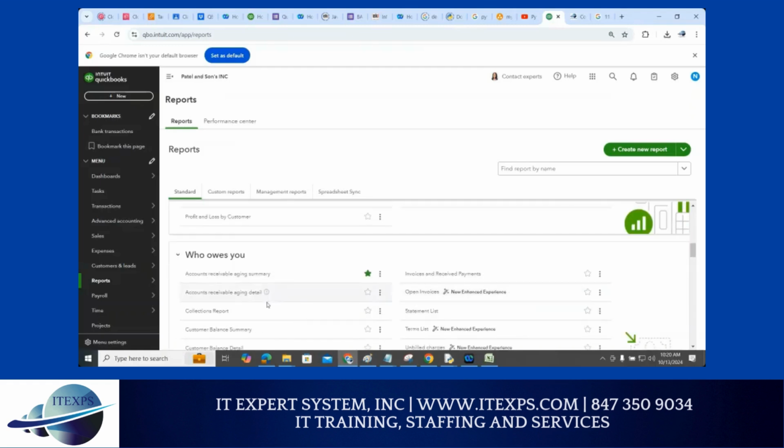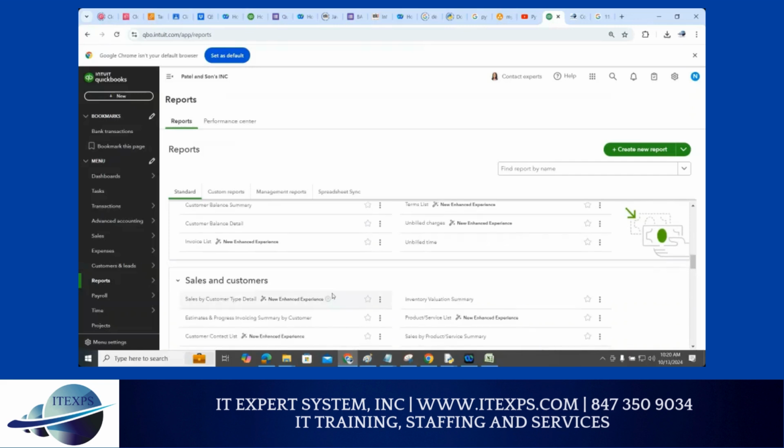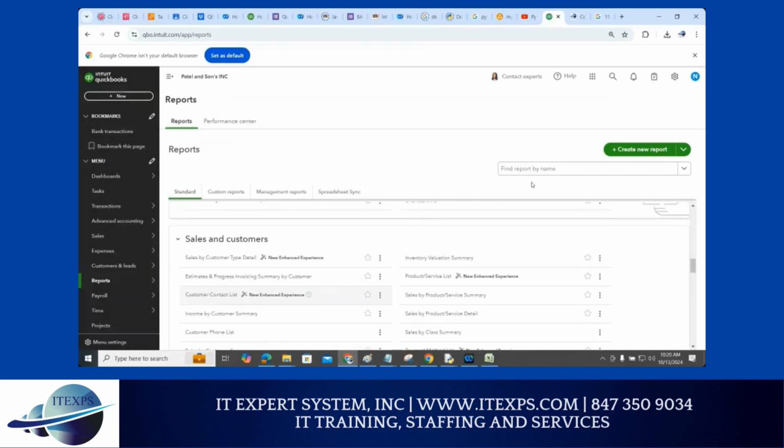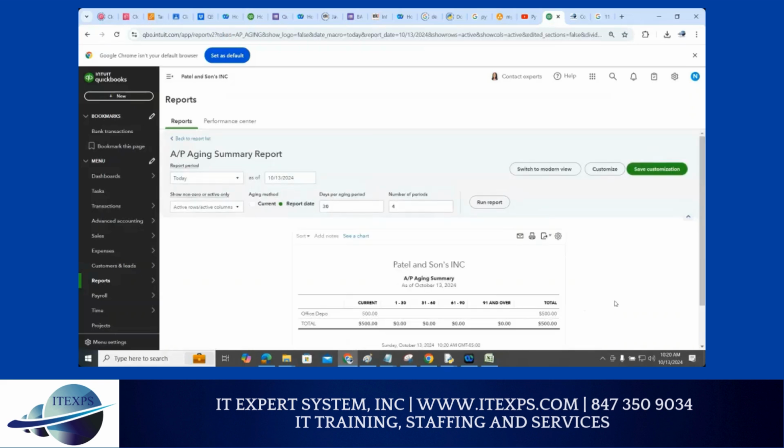So scroll down and see if you have account payable somewhere. Or you can search here. Account payable. Search here. Account payable. Payable. And you can see here it is showing $500. Because it's today only, it's not showing as a liability, but you can see account payable is there. Do you see that or not?